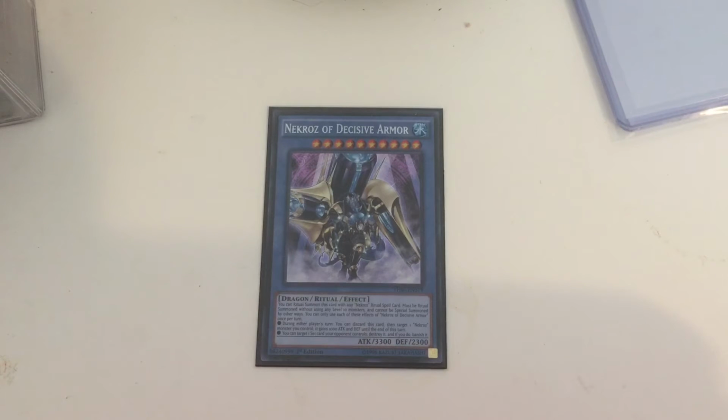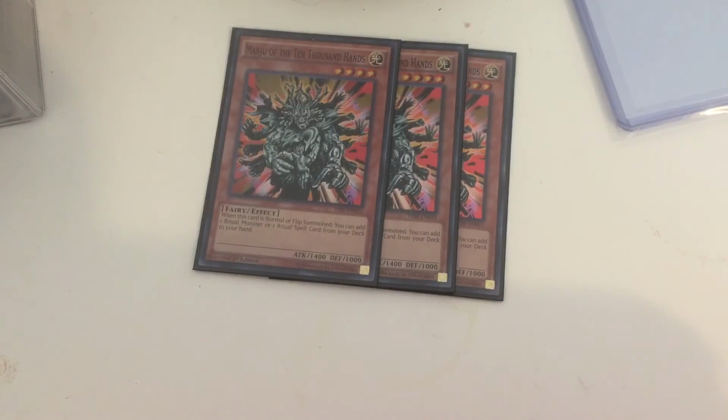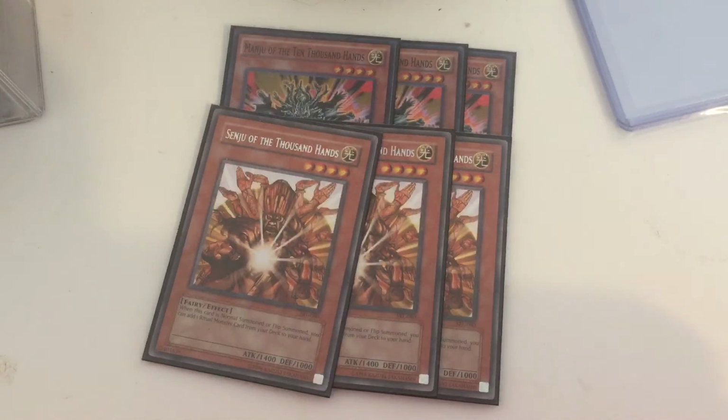And then when it's on the field itself, it's got a 3,300 attack power body, and at the same time, once per turn, it can banish 1 face-down card that your opponent controls. So you destroy the card, and then if you do, you can banish that card. Very amazing. That's going to wrap up the rituals. Moving on to the rest of the monsters in the deck. Next cards we're going to have are 3 copies of Manju of the 10,000 Hands and 3 copies of Senju of the 1,000 Hands. Pretty self-explanatory.